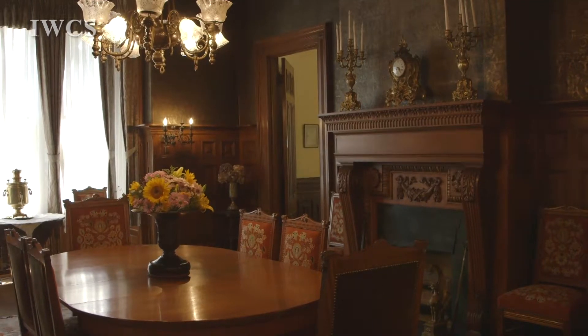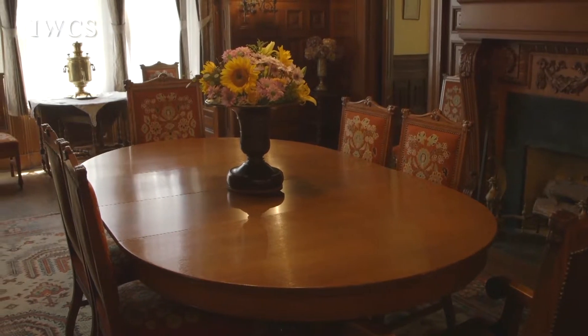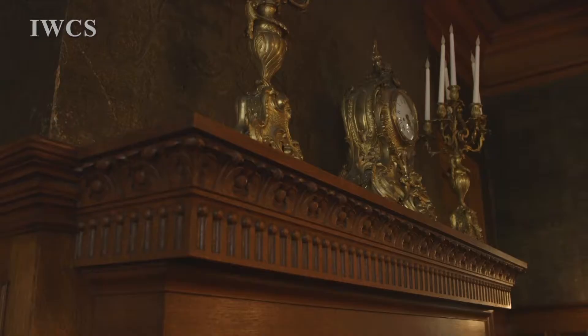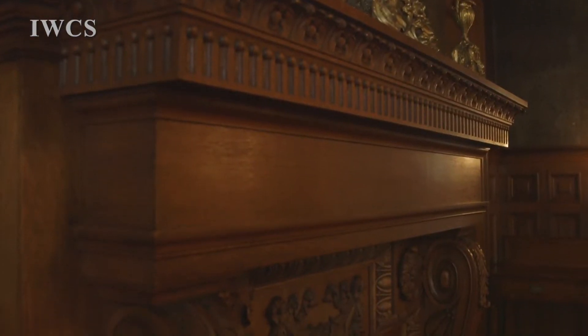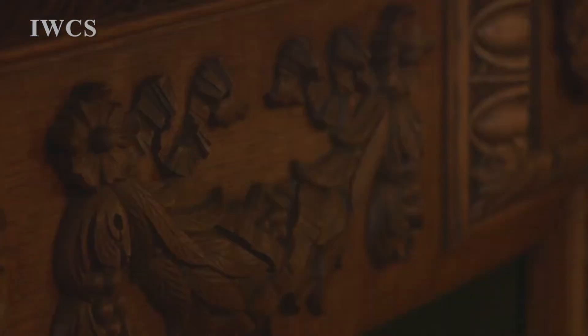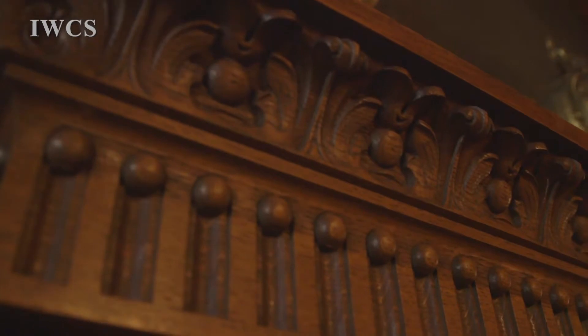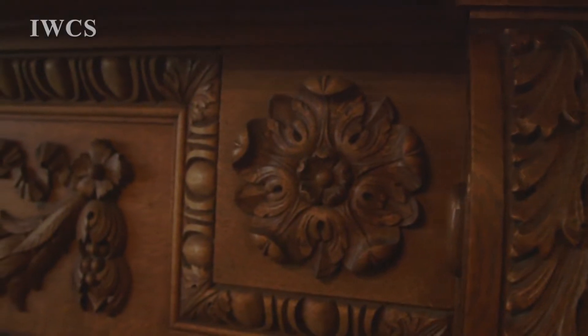Here we are in the dining room. Dinners in this family were very important — it was a time to get together, to be social, lots of family dinners. They had a German cook, and being in the grocery business, they had the best food available to them. The wood in this room is oak. Again, we have some more of that faux — simulated oak wood — but underneath it's actually redwood painted to look like oak. That's something that Victorians did: imitate something more expensive.